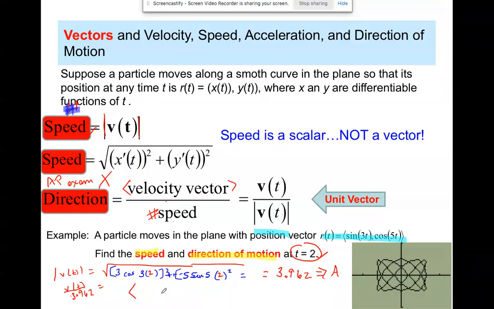So my vector at a particular value, and I have my calculator. I don't have to write this down. I wrote what I'm going to do. I'm actually dividing this again by A. And don't forget, I should put this at 2. The vector at 2 divided by the magnitude at 2. And I will round these answers to 3 places past the decimal.